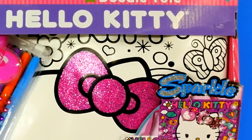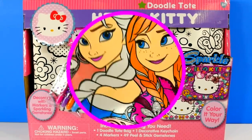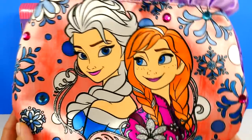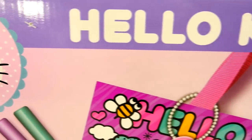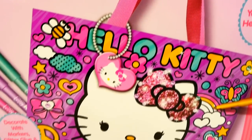Amy Jo here, and today we are going to be coloring a Hello Kitty tote bag. In the previous video, when I did the Elsa and Anna purse, I asked you to leave me some comments and tell me if you would like me to do the Hello Kitty purse or the Barbie purse. And you guys were all about Hello Kitty. So we're going to go ahead and do this one next.